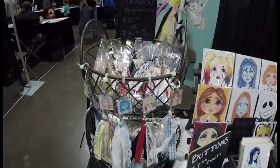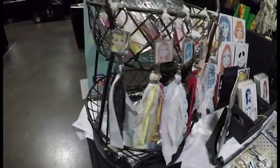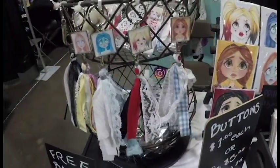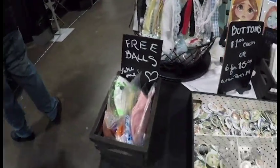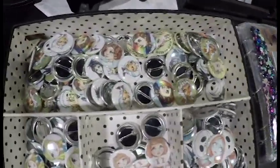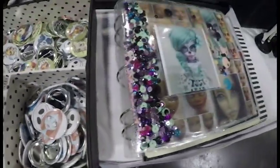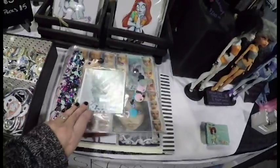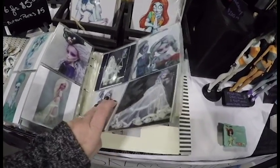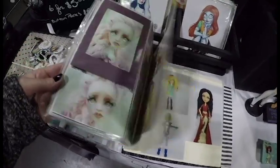So at my table I always have a little freebie, and this time I was giving away free mini beach balls. I also like to keep another item for sale at the table. This time I made some planner tassels, which also can be used as keychains, and I have some of my new prints, my art prints, and buttons. So it's good to have some additional items, as many people don't come to these types of conventions looking to purchase a doll for $200. So here I keep a small photo album with the pictures of the dolls that I've made, a sort of portfolio to share.